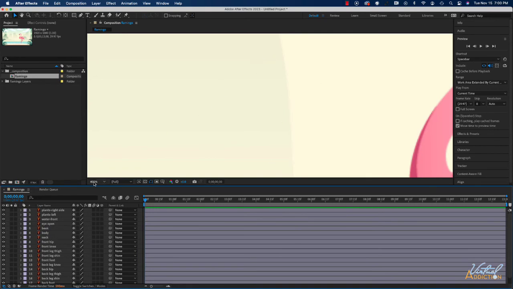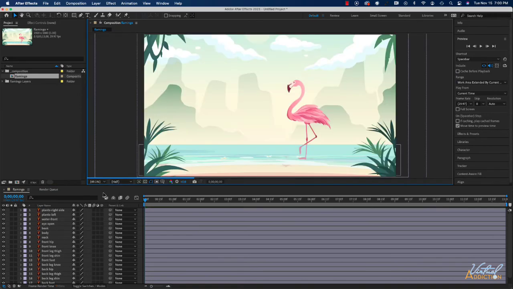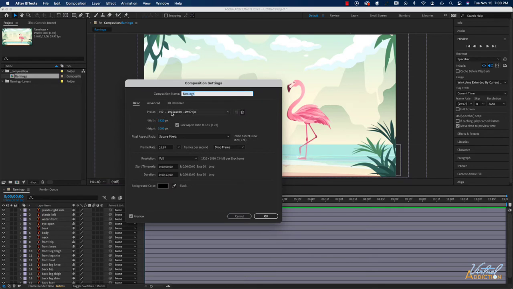I'll just quickly organize my project window, and then let's double click on the flamingo composition to open it in After Effects. I'm going to zoom so that I can see everything, and if we look in the composition settings, I did take time to set up my Illustrator file at the same size that I wanted to work in. In regards to the overall duration, I'm just going to make this 15 seconds for this example.